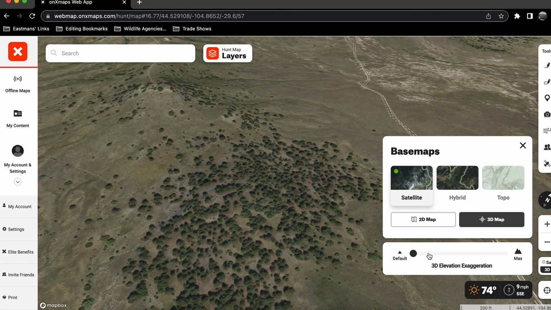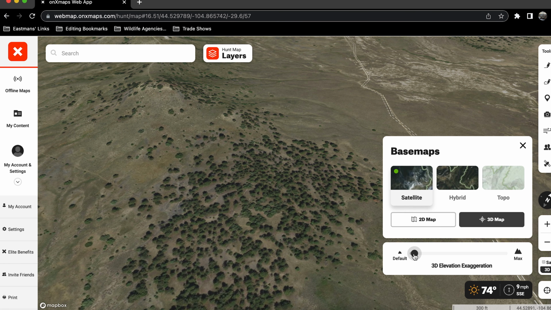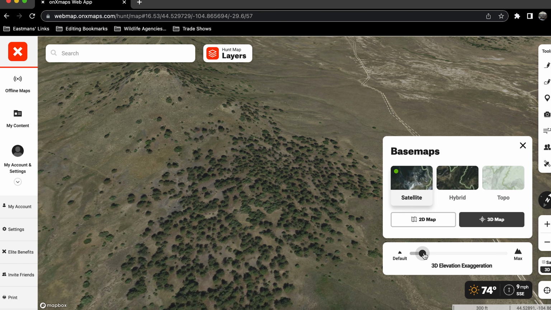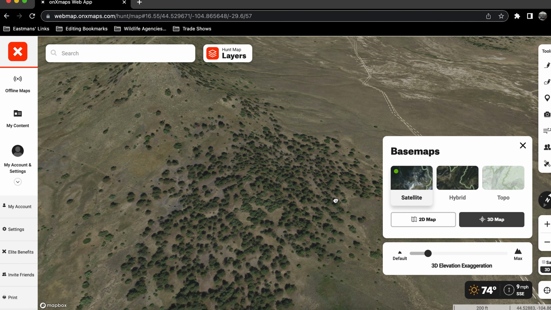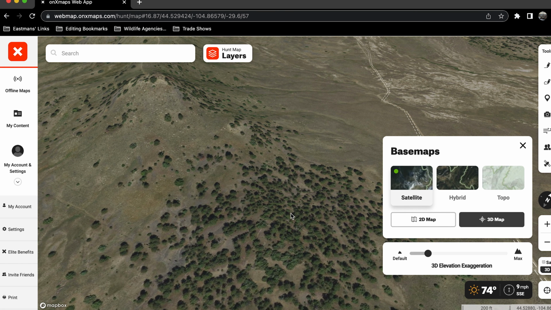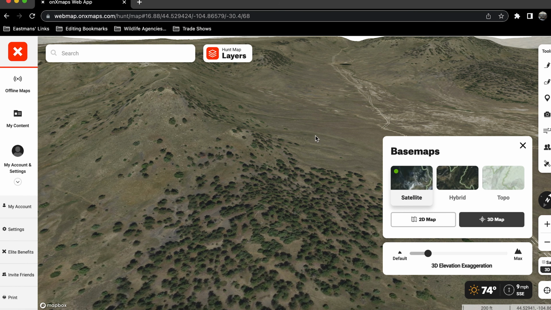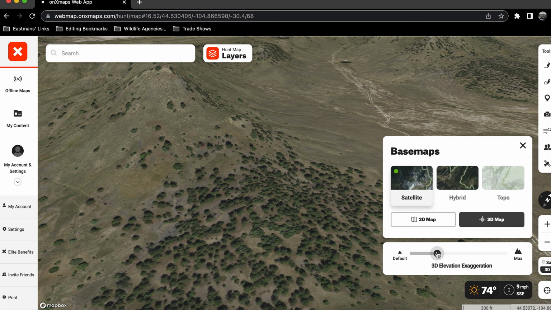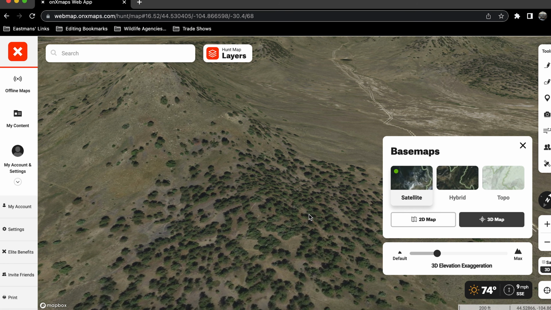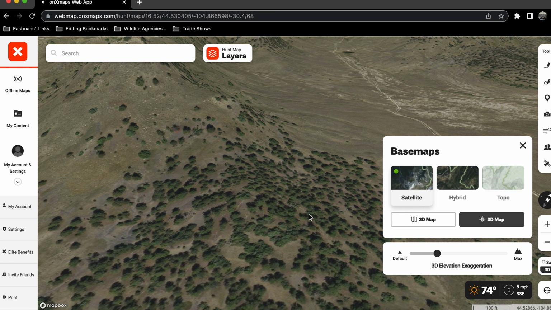And so at the bottom of this little menu, there's a toggle bar or a slider bar that you can start all the way to the left side, which shows what a normal 3D map looks like. And I know from using this feature in the past, I'm going to tilt this just a little bit more so you can see it. And I know that this actually is a closer representation to what that habitat looks like.